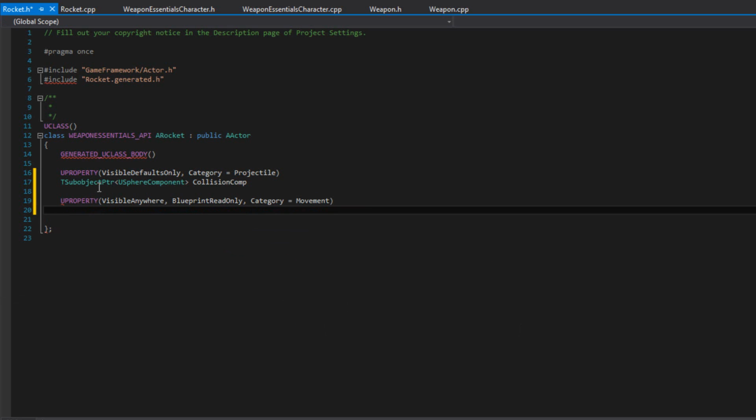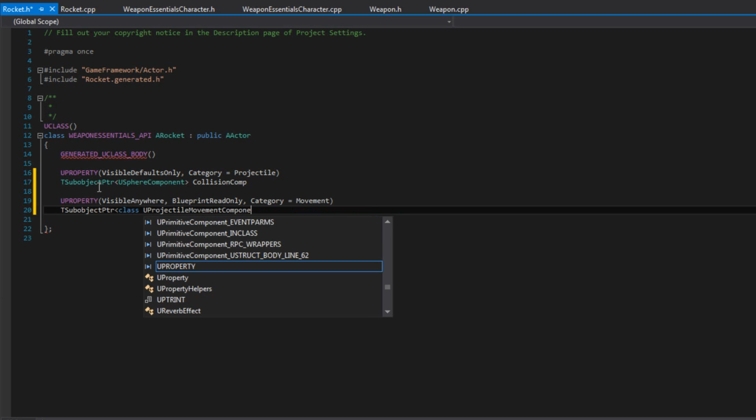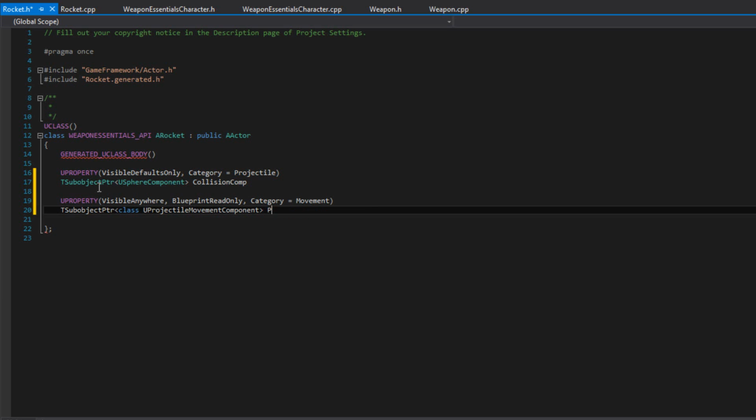So it's going to be a TSubobjectPtr of class UProjectileMovementComponent. The reason we want to use class is because we have to include a special .h file to make this work in our .cpp file, and I'll show you here shortly.